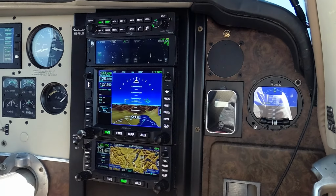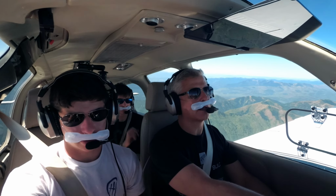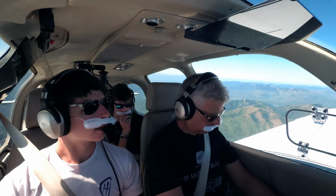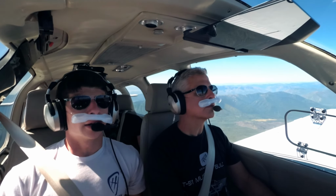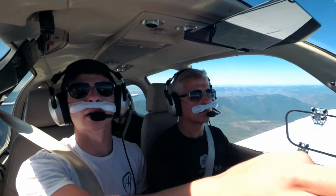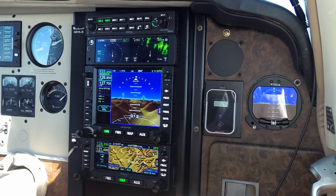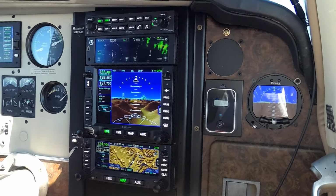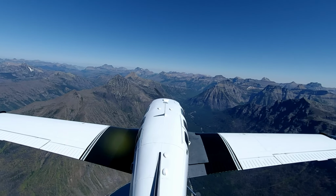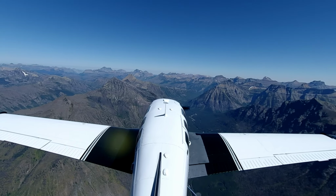You're looking at winds on the ground from the nearest station. Okay, never mind. I actually have to use, you're right, I'm going to use the Aspen because it calculates your actual wind. Okay, so basically, we're going to be hugging this going straight across. Then we end up making a right. Yeah. Really, this ridge right here, we're just hugging that ridge around. We're not actually going over that ridge.